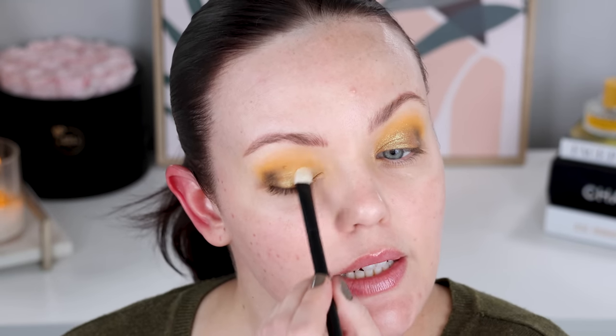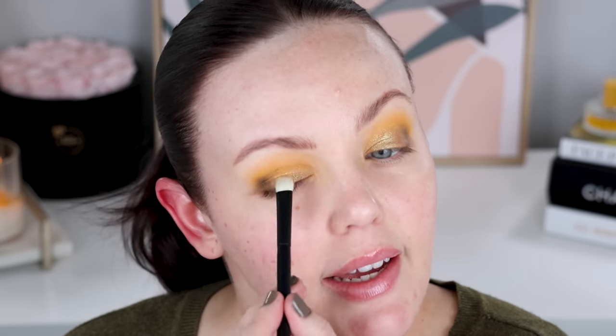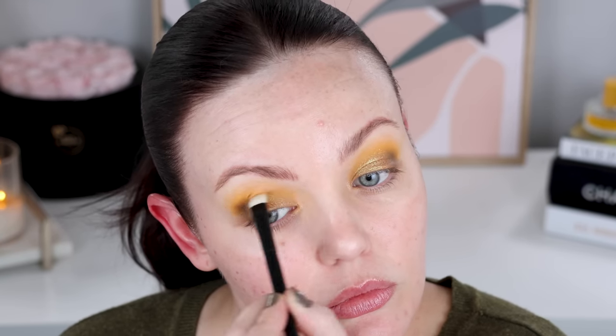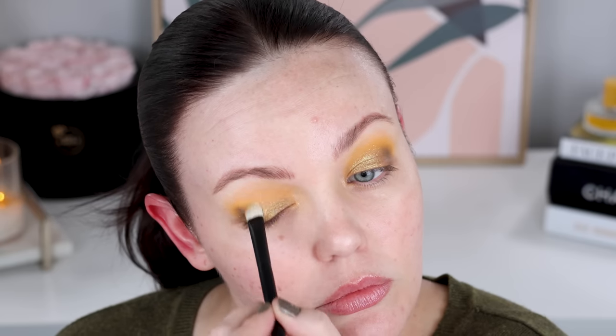Ooh, and in low lighting, my lord, these foiled shadows, I tell you what. I want to see these in every palette from now on, Miss Natasha, okay? Because they're insane. Oh yeah, I really like that. That's gorgeous. All right, picking up that What's Up 102. I've got no extra color on here. I'm just going to tap and blend a little bit with that dark brown.